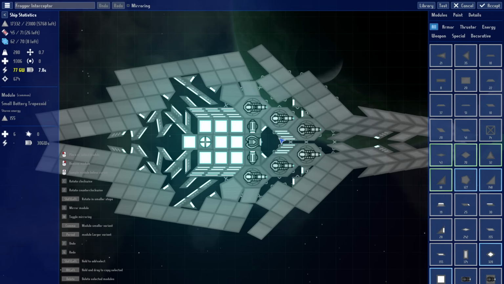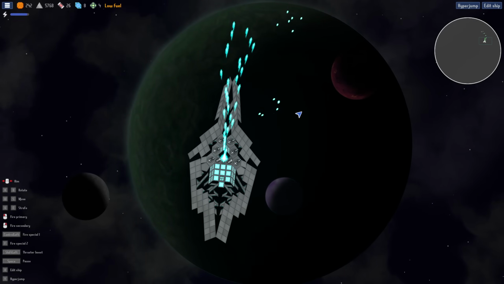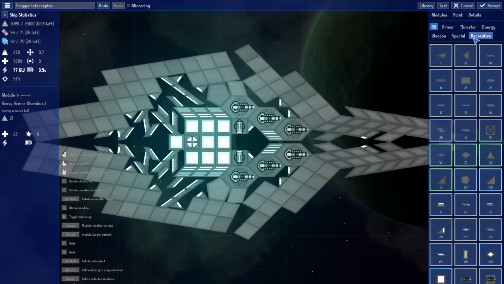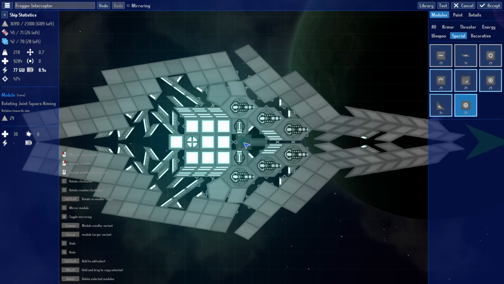Instead of that mine layer, I've now added one of these. This is the light plasma thrower, just watch what it does. It just throws those bolts, unfortunately, only in front of me, but I can change that. Because what I have is a particular block that's going to come in very handy. This is a rotating square aiming. What that does is basically, it points at the enemy.